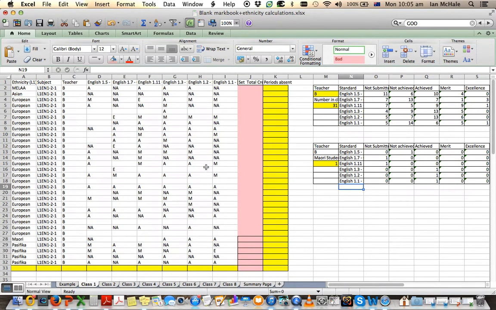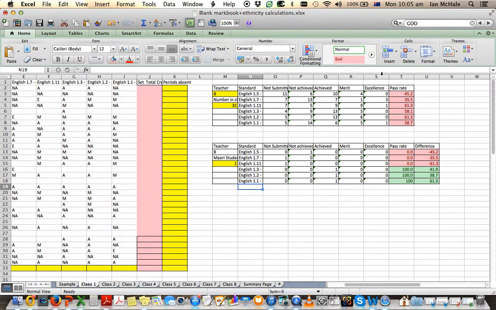Right, so if we're looking at individual classes, obviously you can look at the class performance as they're progressing through the year and discuss with the teacher. So this is what we're looking for, kind of the data and ongoing, and saying, okay, what can we do? Can we improve? Is there anything we can learn from the previous standard that will make a difference for this standard? And obviously you can do the same for Maori students. Where's it working well for Maori students?